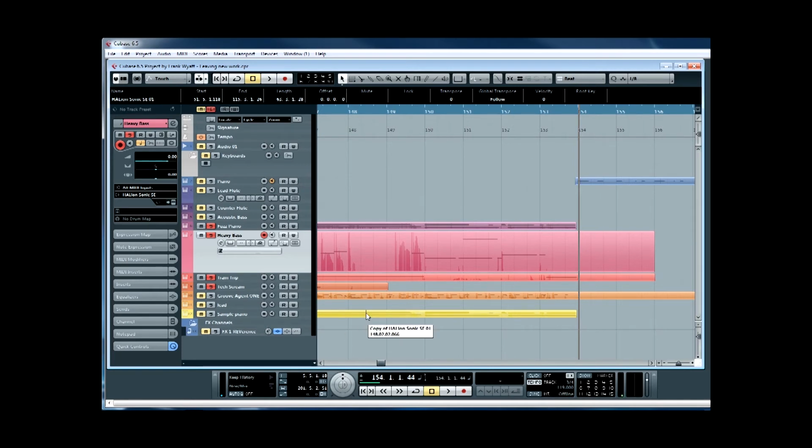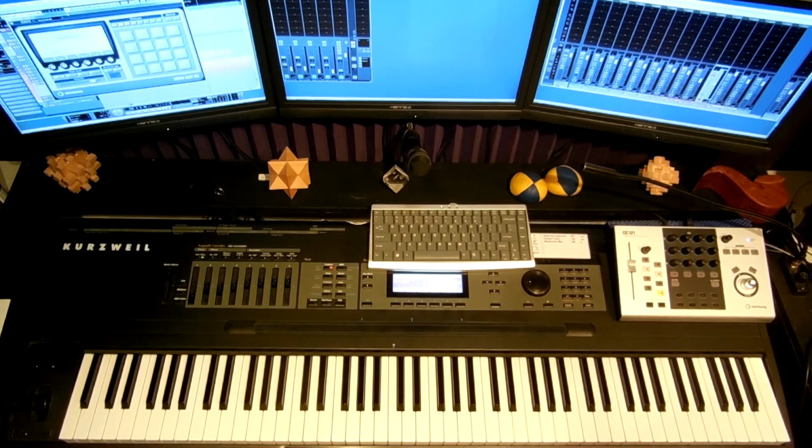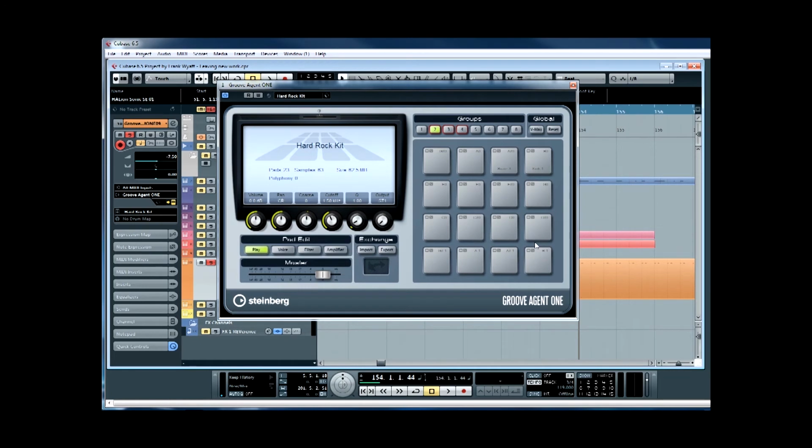Now all of this center part is going to have a big drum part, and it's going to have a synthesizer lead on top. So let's get about creating the drum track. I'm using the Groove Agent plugin. Just drag it over here so you can have a look. This comes with the Steinberg Cubase 6.5 that I'm using.